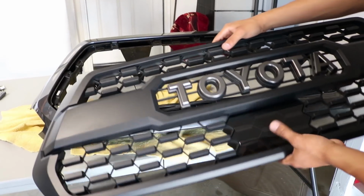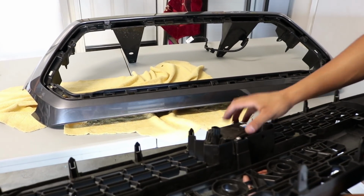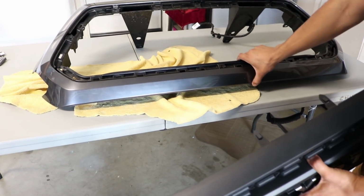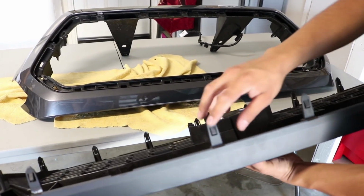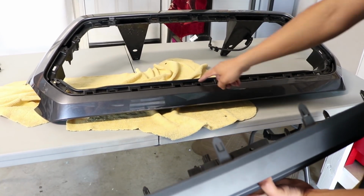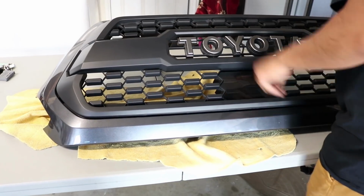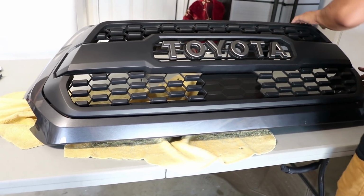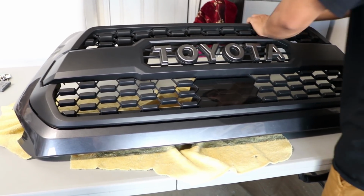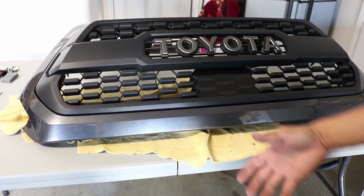So now that we installed the sensor for the 2018 TRD Pro grill, of course, now I'm going to go ahead and show you pretty much how to install this onto the actual grill bezel. So as you can tell, all around there's those clips again. So it's super simple. They're just going to go inside the holes. So you just snap it in and that's it. Make sure you line up the holes. Don't force it if it's not lined up. And you'll hear it snapping, so that's how you know if you put it in right or not. So that's pretty much done.